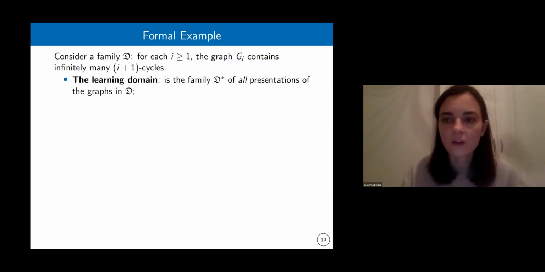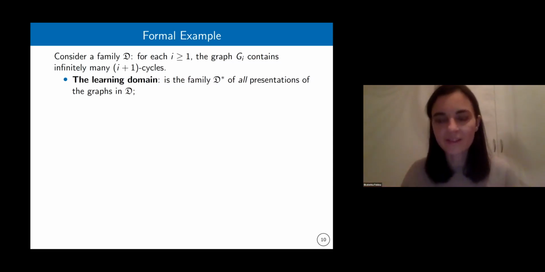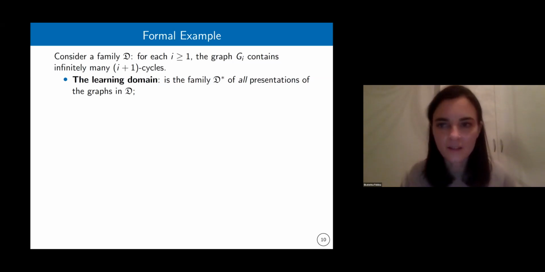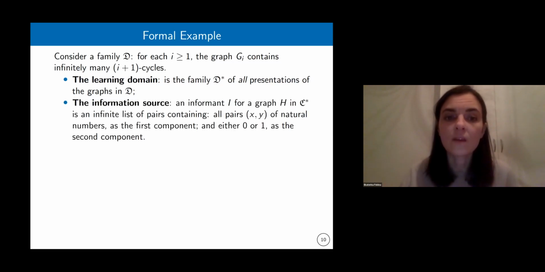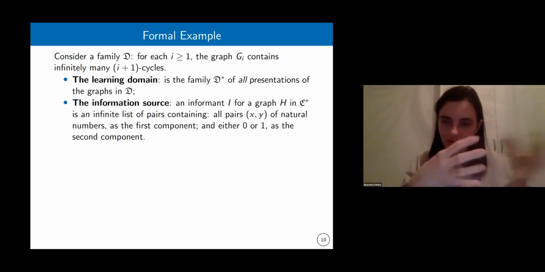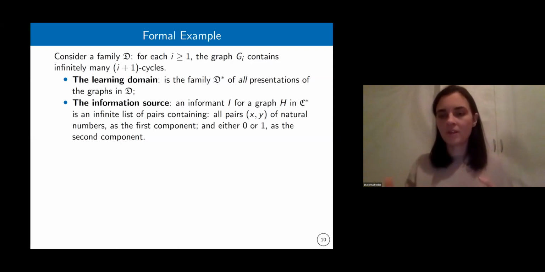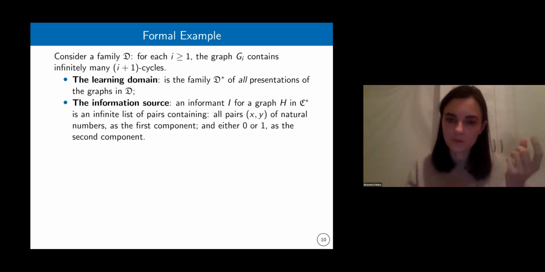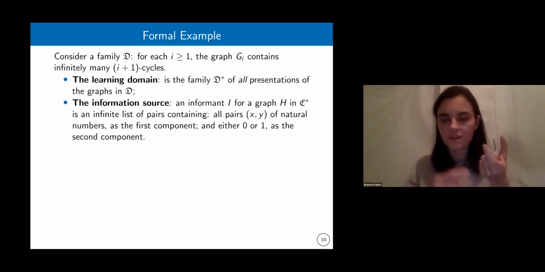And let's now introduce all those learning theoretic notions that we need to specify when we define some kind of learning. So the learning domain is the family of all isomorphic presentations of graphs. As I said, we want this to work for an arbitrary isomorphic copy of the structures that we have. And then as the information source, the kind of information that we receive is both the positive and the negative, as I said. This is called learning from informant. An informant is basically a set of pairs. For the case of graphs, we receive two vertices and the information if there is an edge between them or not. And if there is an edge, it will stay forever. If there is no edge, then there will be no edge forever.